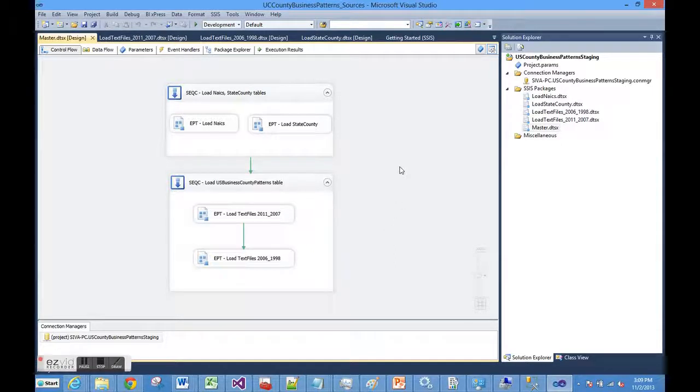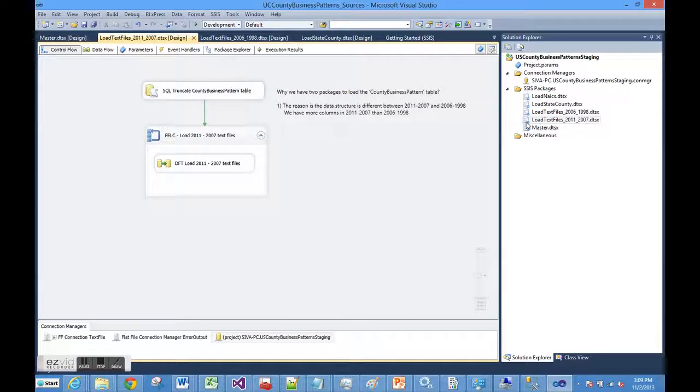We have two sequence containers. In the first sequence container, we are loading the NAICS table and the county table, and in the next sequence container, we are loading the county business pattern. Let's explore one package in detail, the 2011 to 2007 package.